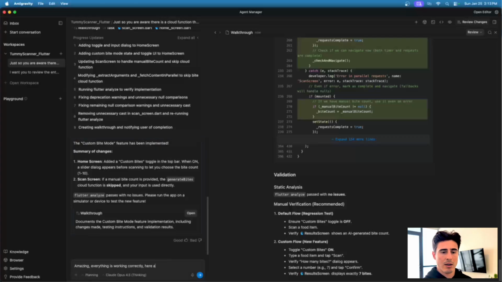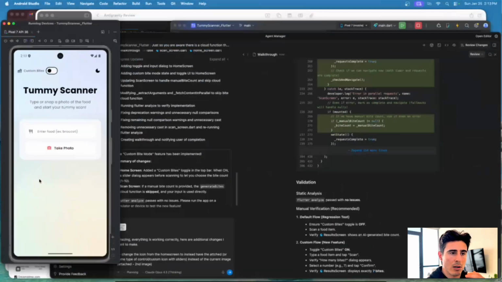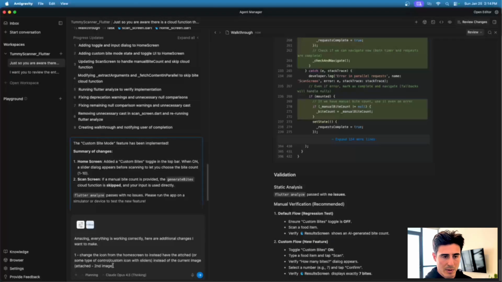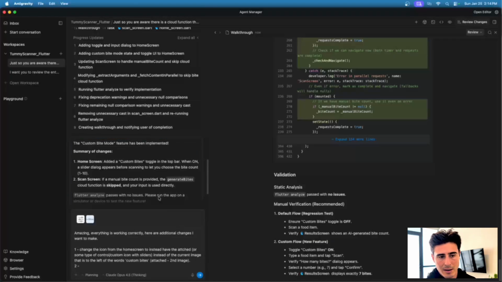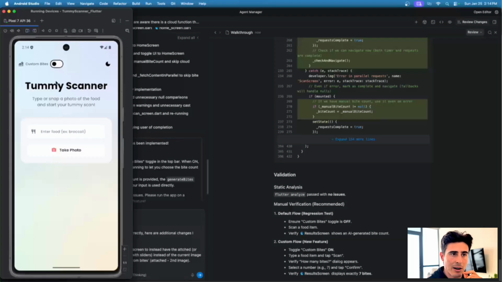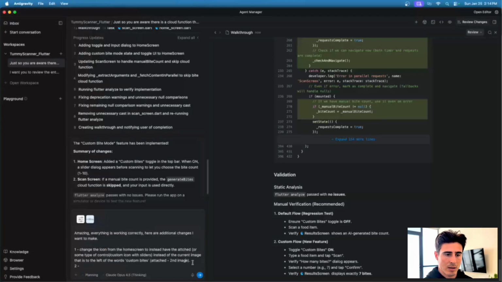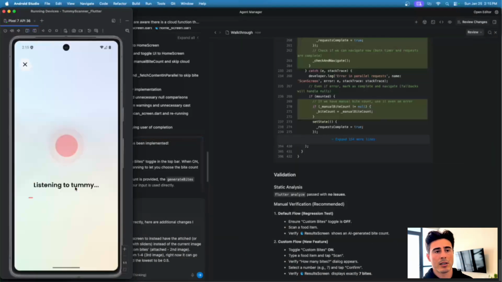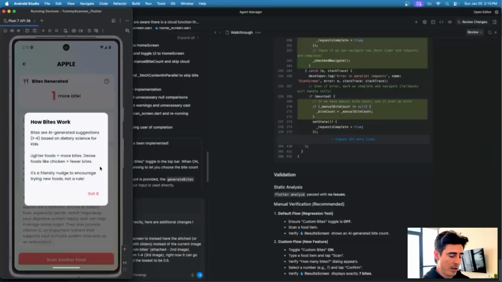Okay, so here are additional changes I want to make. So really, I'm going to try to throw all of these requests in a single shot. And I find like you want to be very specific. I think I'm going to leave it in the spot that it's currently in. The next change will be the slider. So for this, change the slider. Okay, that all looks good. The only other feedback is going to be when you actually get here for the bytes generated.